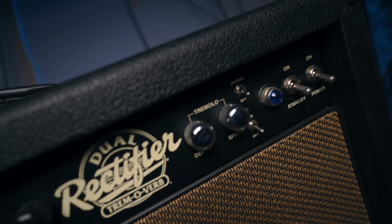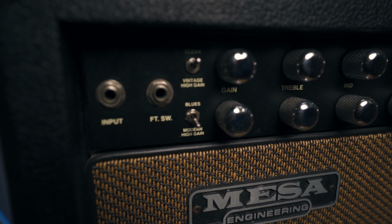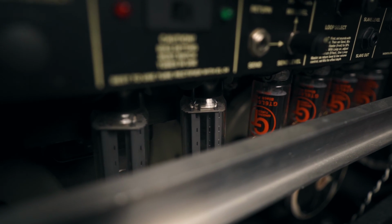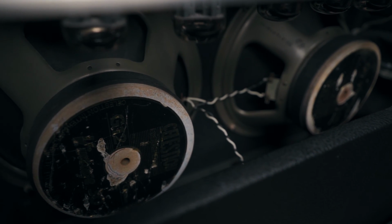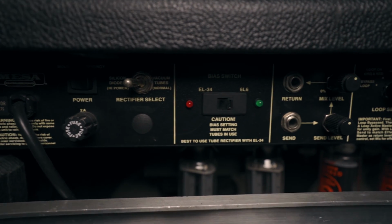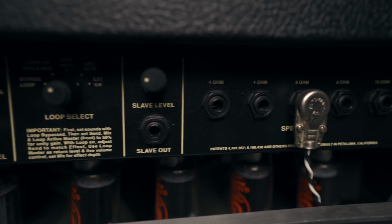an orange channel and a red channel. There's a choice of clean or vintage high gain on the orange channel, and there's blues or modern high gain on the red channel. It has 6L6 power tubes, but it can also use EL34s. It's a 2x12 combo, and it looks like it's got the original Celestion Vintage 30 speakers in there as well, which is cool. On the back, you've also got the classic choice of bold or spongy, and you can change the rectification from tube to diode or vice versa.